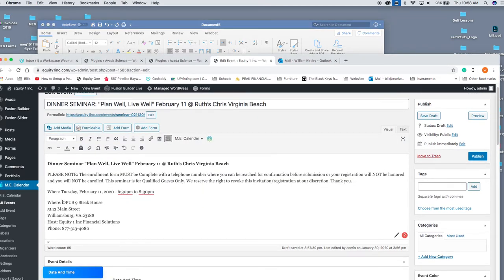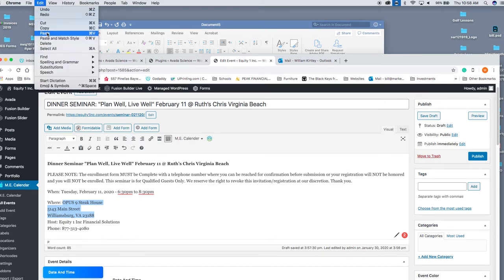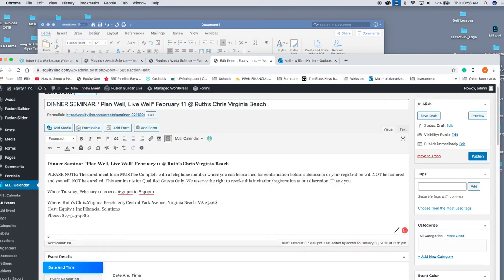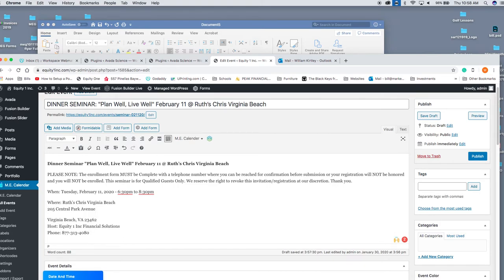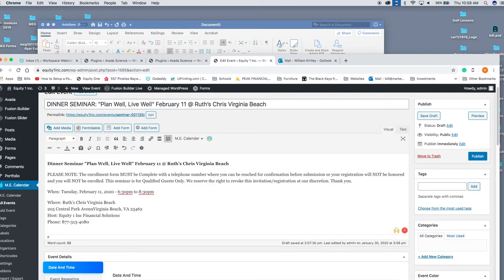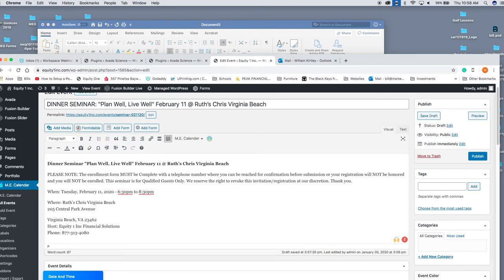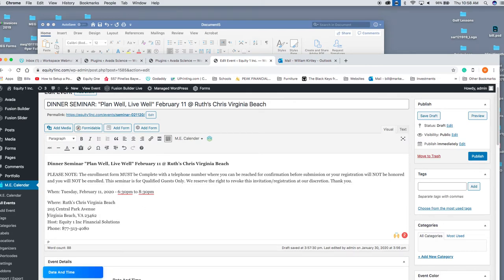And when you paste it in here, it's going to look a little odd, maybe. You may have to do some formatting. So where Virginia Beach, and then I'm just going to delete that. I'm going to hit Shift Return. That'll do a half line return. And we're going to leave that there, and then I'll probably break this down to another line again. That's Shift Return. If you hit Return, it's going to be a whole space. So if we hit a return, you can see it goes down 2 lines. So I'm going to hit Shift Return.